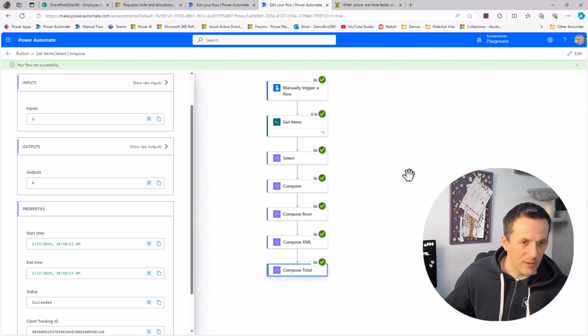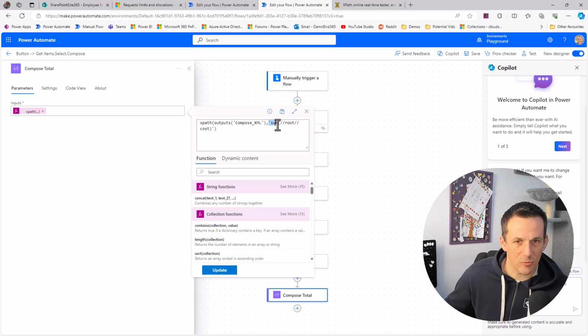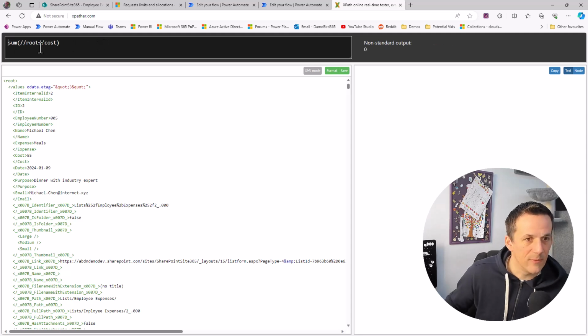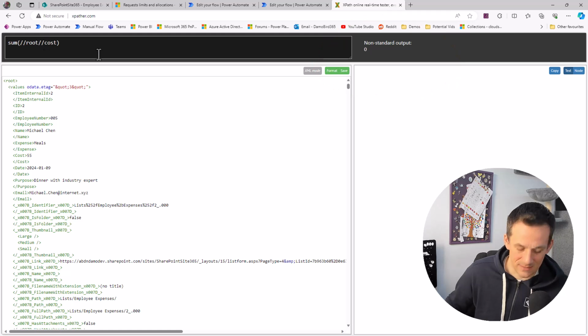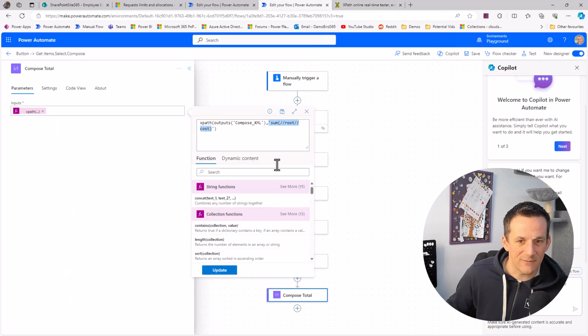Now, whilst the sum is returning 0, if I go back into edit and have a look at the expression that I've passed across, I can go and grab the sum and the expression and I can pass it into the query at the top here. I'll just remove the quote and you can see, in fact, yes, the value being returned is 0. Now, the reason I believe that is possibly happening is because it's case sensitive and cost should have a capital C, which is the reason. We can see now we've got 11,590 being returned.